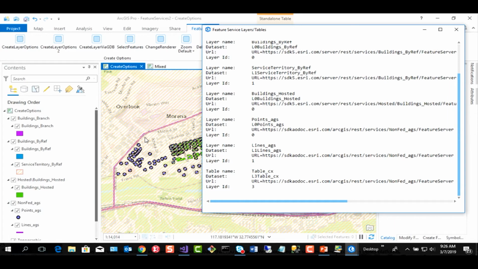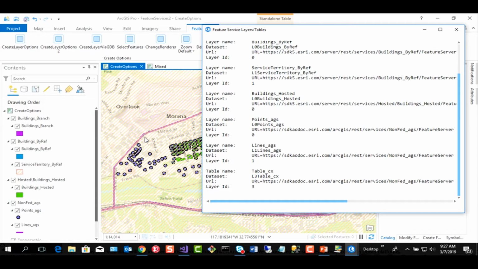One other thing, in the table of contents, I've sort of been adding in layers and then deleting them and adding in a different bunch of layers. You may or may not have noticed that when I add them back, they all come in with the same symbology. And that's kind of a unique aspect of feature service layers. Typically, when you add a layer into the table of contents, it's randomly assigned symbology, matching whatever is its type.